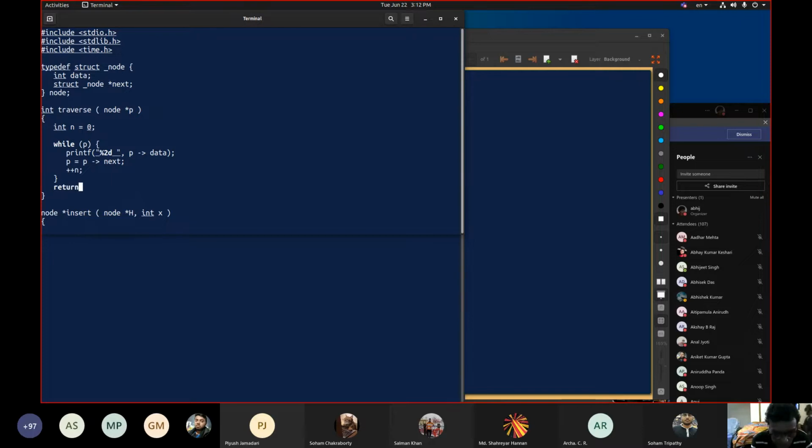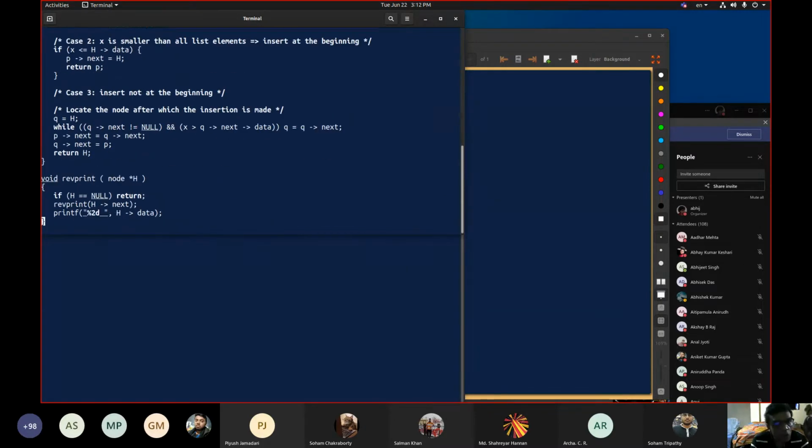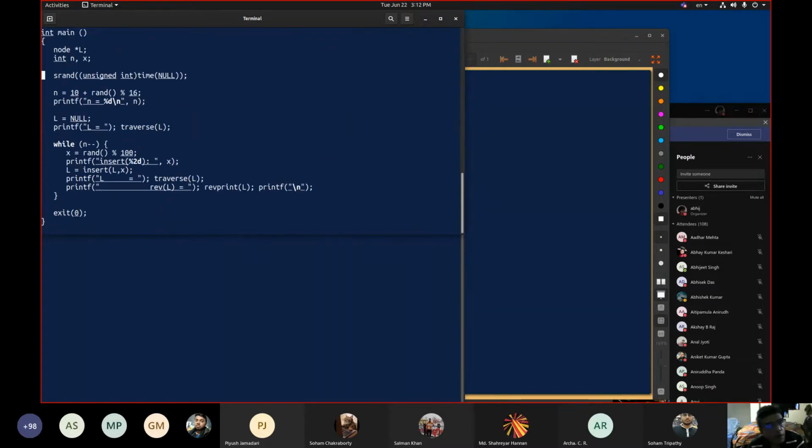Just I will return n. Okay. So this is a small change I am making. I am printing all the things. And outside I will print the number of elements returned, and then I will put the new line. So let us go to our main function.